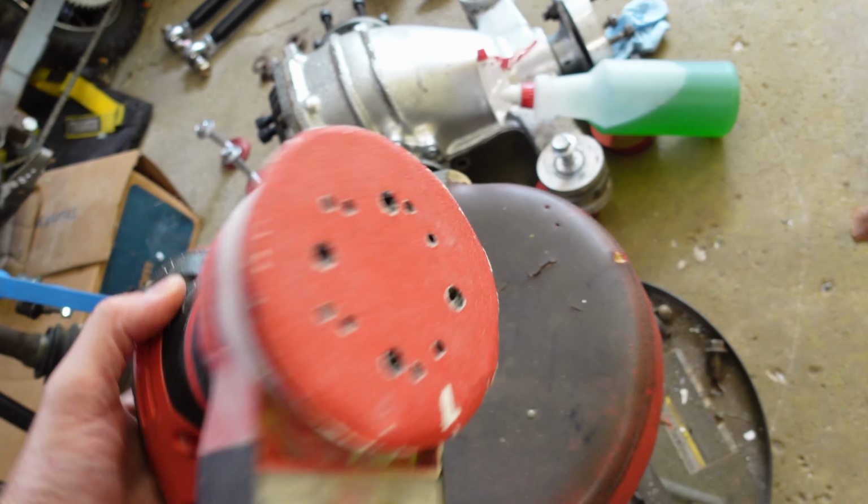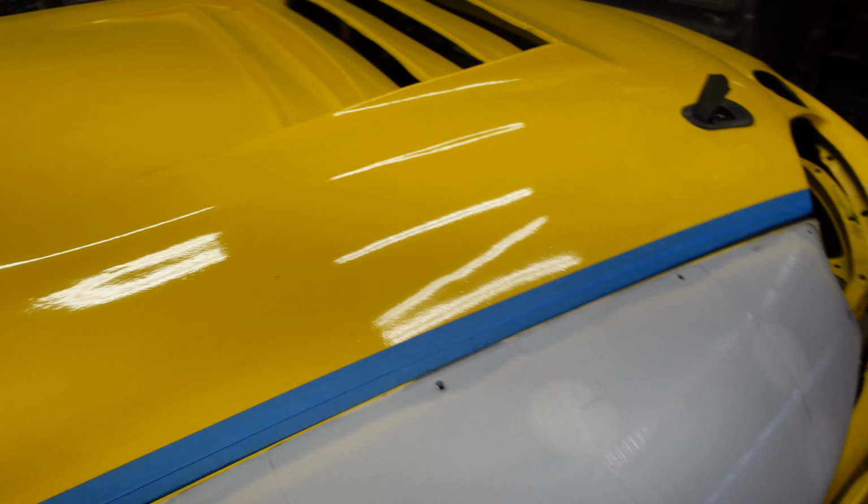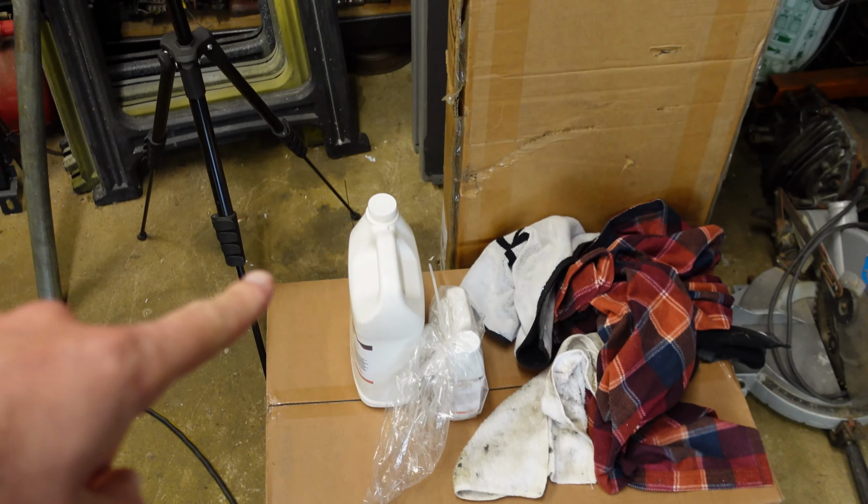After the file, I used an orbital sander with 80 grit and smoothed it out even more. So this side, for example, is like completely smooth. And then I went over the whole thing as well with 80 grit to get it ready for what we're doing today. And that's gonna be fiberglass.